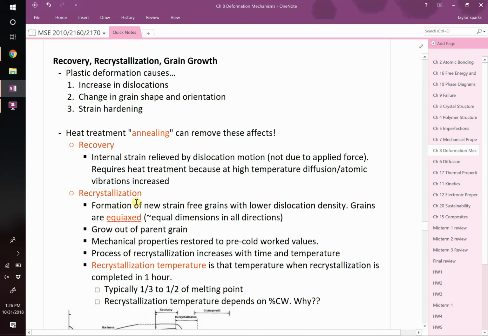This brings us to three important terms in this chapter. Anytime you talk about deformation of materials in material science, there's three important terms. They are recovery, recrystallization, and grain growth. Okay? So the blacksmith has been pounding on whatever he's making, right, for a while. He's clearly messing up the lattice. He's introducing dislocations. He's actually going to be changing the grain size and the grain shape.